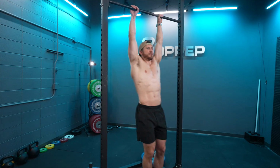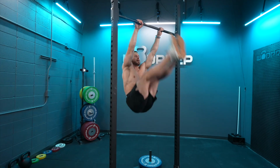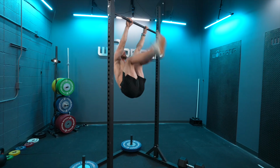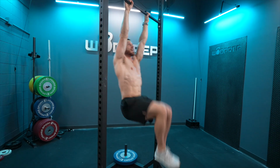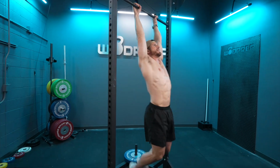And also, look at how narrow my hands are naturally when I'm doing toes to bar. So, see if you can find all of the different pieces, trying to exaggerate them for you, really driving my head through. And then of course we have the tuck and flick, which is my favorite. You'll notice with the tuck and flick, I don't have to kip quite as much, just kind of all hip flexors and a little bit of leverage.